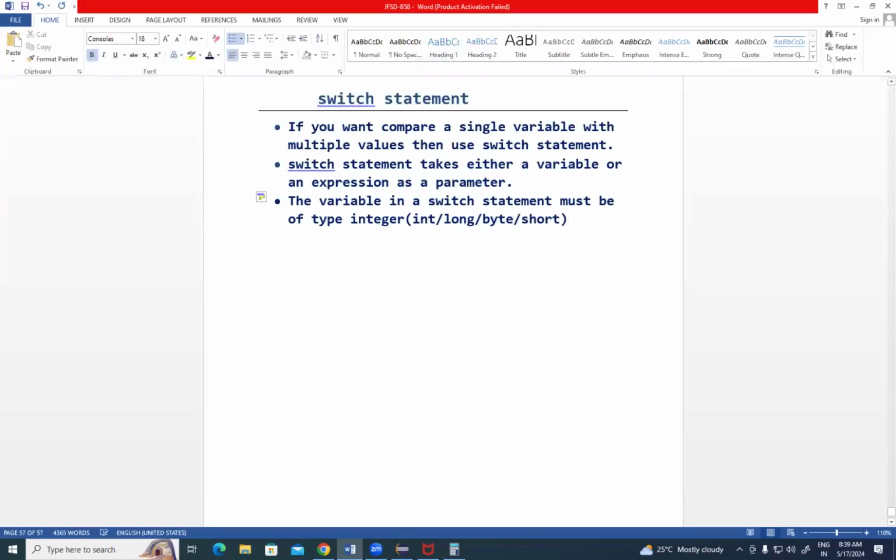These all come under integer types only. The variable in a switch statement must be of type integer or character or a string.